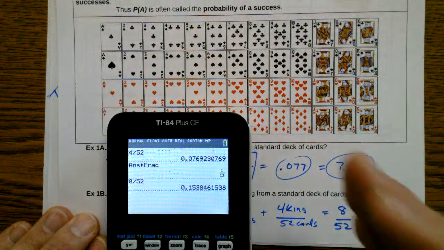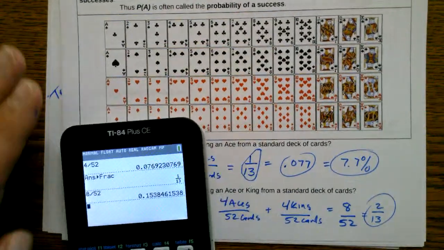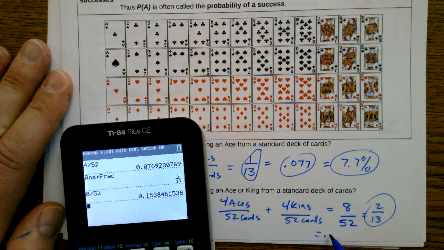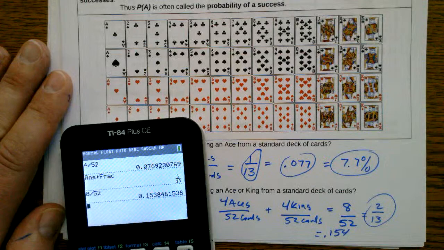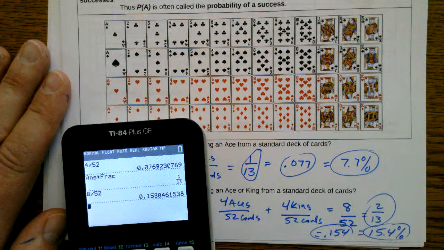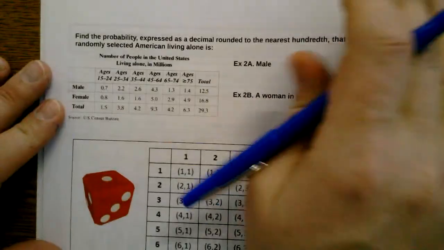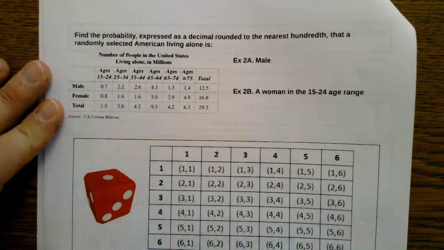If you want the decimal, it's just double that percentage. So 2/13 would be okay with me. If my math lab wants a decimal, that would be 0.154. That 8 rounds the 3 up. Or as a percentage, 15.4%. And see what my math lab's willing to take. Either one of those works for me. All right. So big idea, anytime it's an or, we are always looking to add those up.